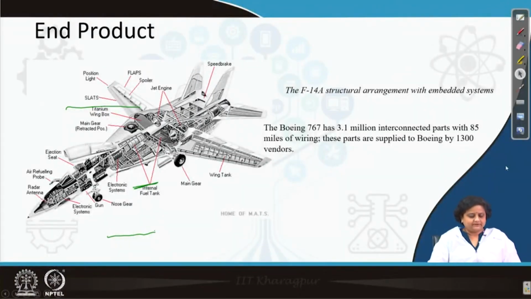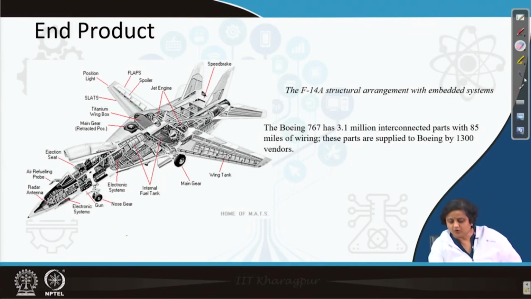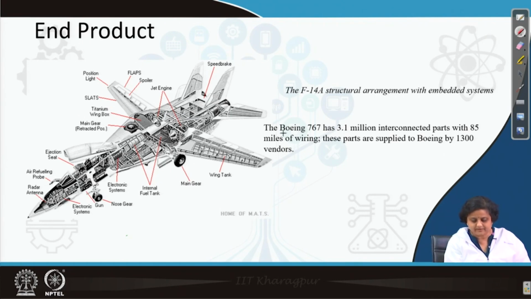So, this is another figure that we have. This shows the airframe of a Boeing 767. So, you can see that the airframe, or the skeleton, of the Boeing 767 is utterly complex. It has several components interconnected with each other, and it can be as complex as one can think of.